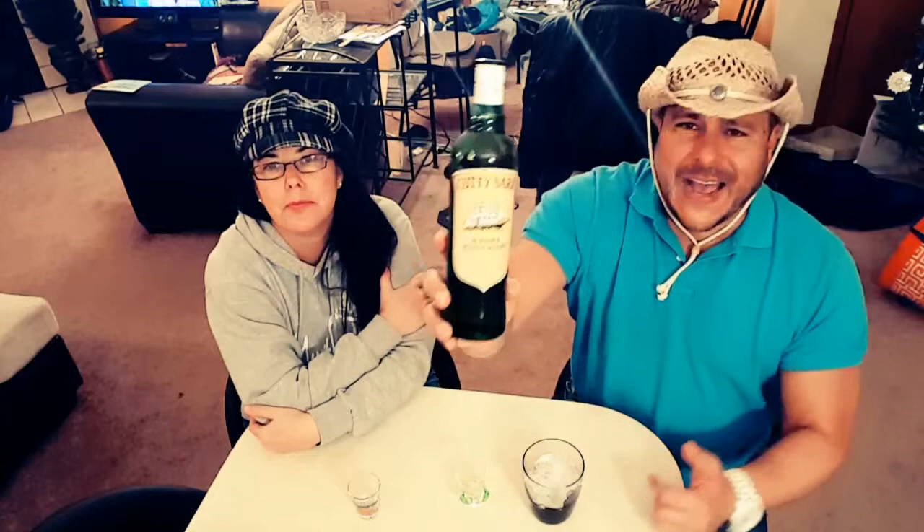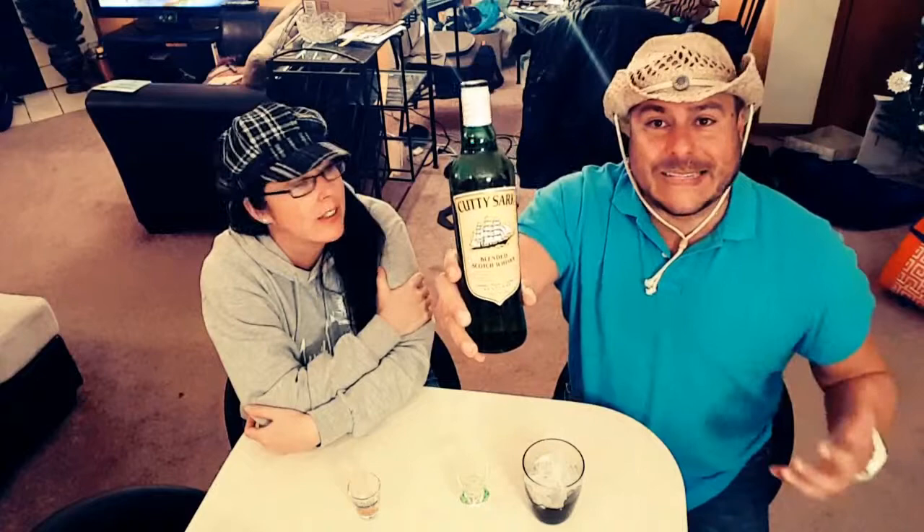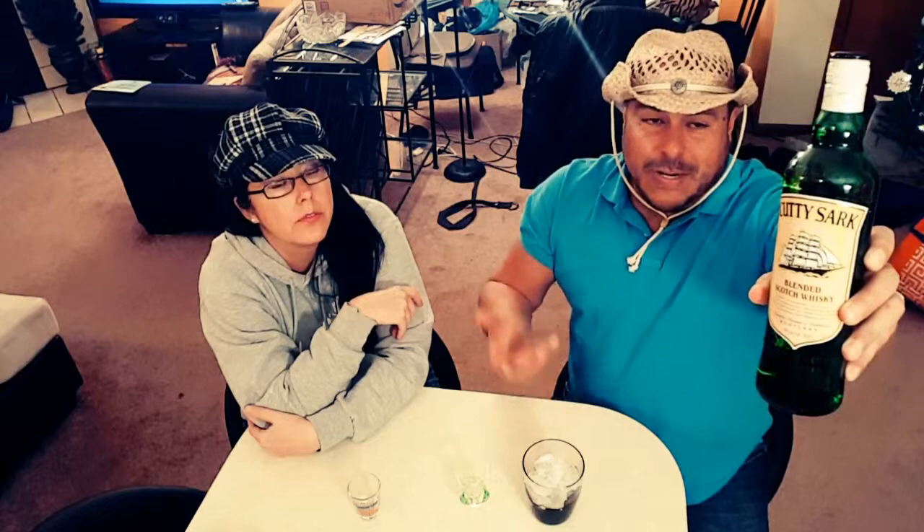This is Scotch whiskey and this is kind of like an old school whiskey. I remember this back in the 80s when I was a kid growing up. I think I remember my grandma drinking this and maybe my parents. I know for a fact this whiskey has been around for a long time. I didn't try it until maybe a few years ago, and that's when I realized how good this whiskey — or Scotch — is. This was on sale. Originally it's $21.99 and tonight it was on sale for $16.99.